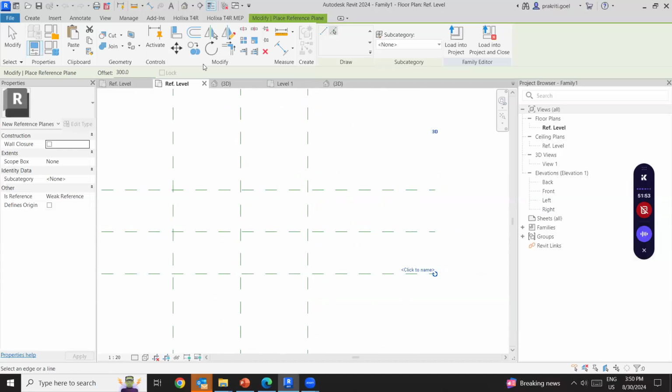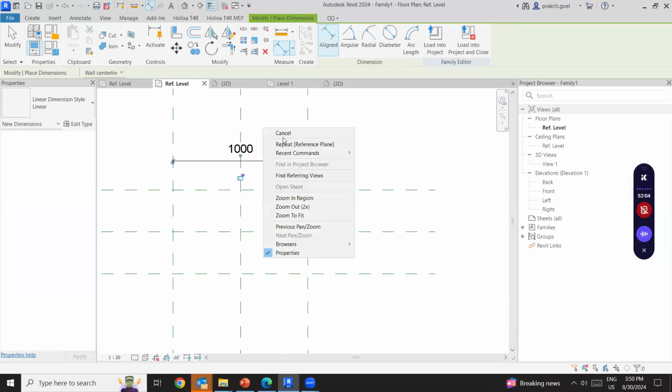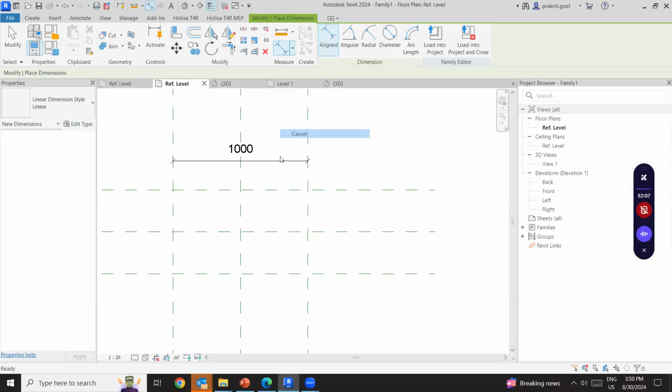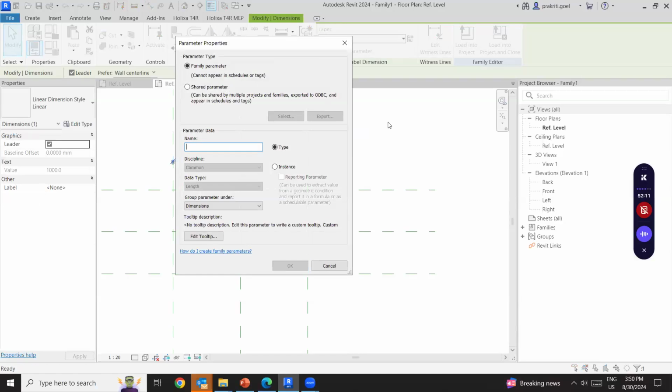If I want to create a combination, again I can provide the reference planes, so you can see it is becoming a plan. I can provide dimensions, as well as go for parameter creation.